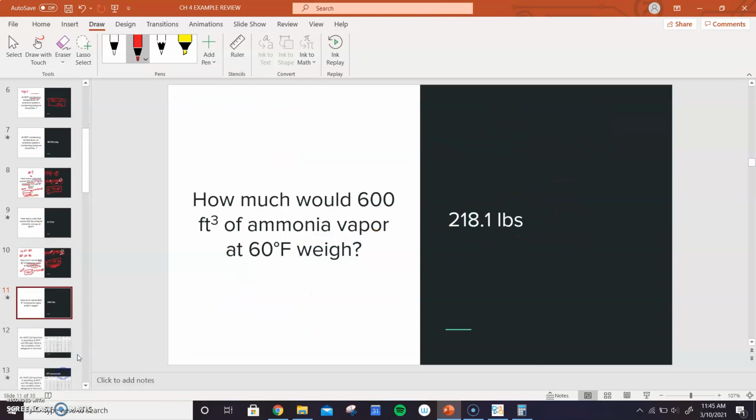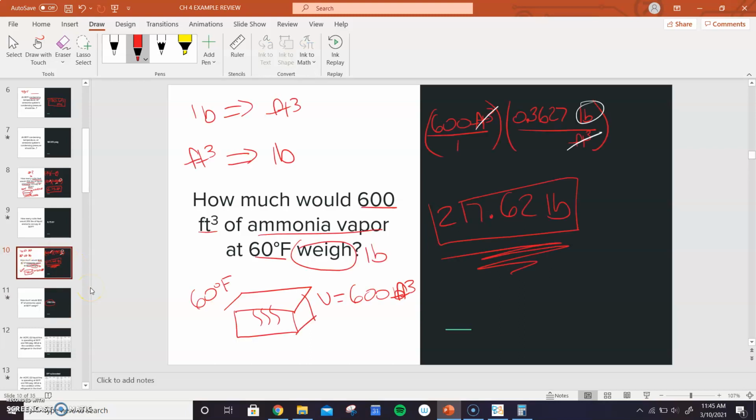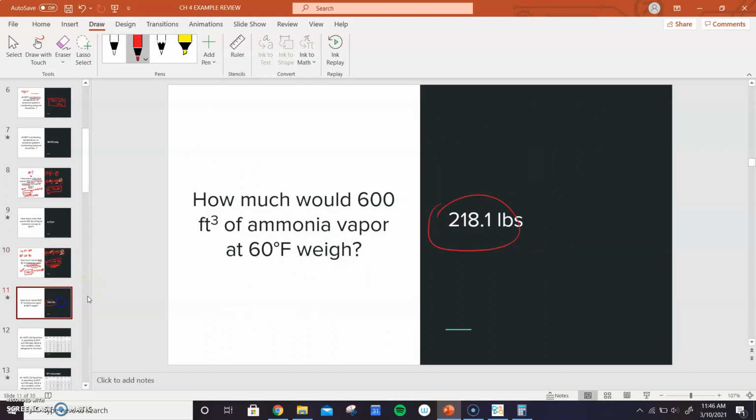Okay. Now, if you look down here on this page, it says our answer is 218.1 pounds. That's because when I first made these PowerPoints, I used the old table. So like I said, the numbers are just slightly off, right? But if you go to pick up something that's 217.62 pounds, okay, and you go to pick something up that's 218.1 pounds, it's not even a 1 pound difference, okay? Not even a 1 pound difference. All right, you're not gonna be able to notice.